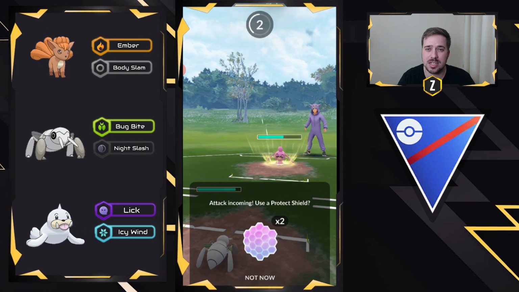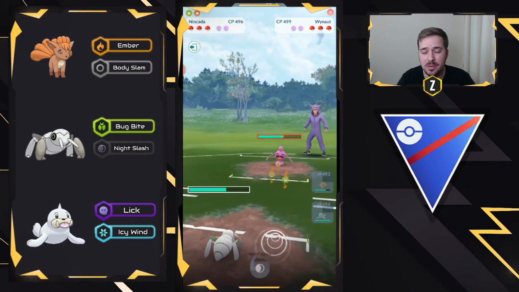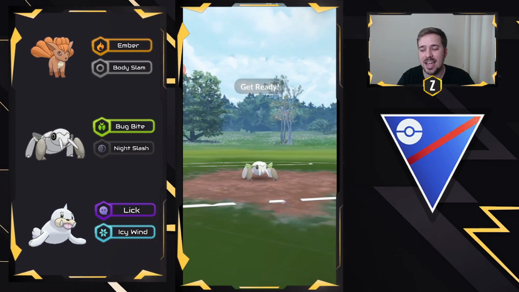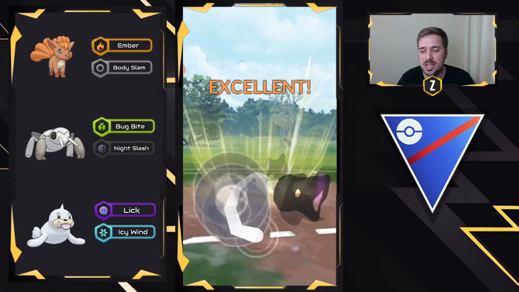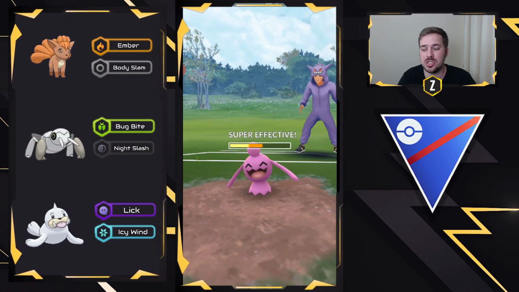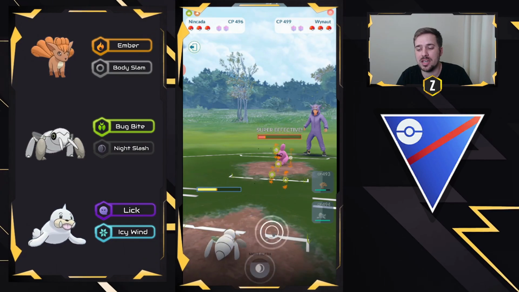I could have saved the energy right here, but Nincada does fantastic against Wynaut. Why? It's a part bug typing, so it's going to be resisting Counter. It's going to be having access to Bug Bite, which does super effective damage to Psychics, and Night Slash, which does super effective damage to Psychics. So we can come out of here with some loaded energy and a potential boost as well.